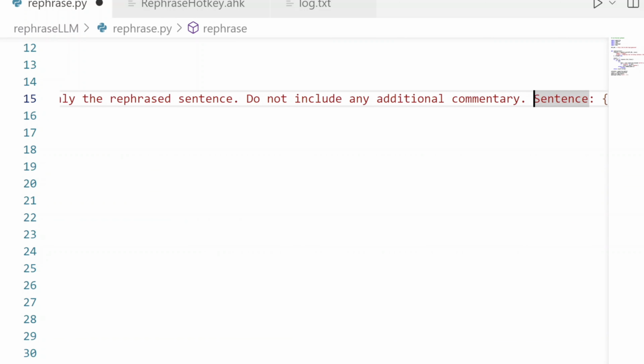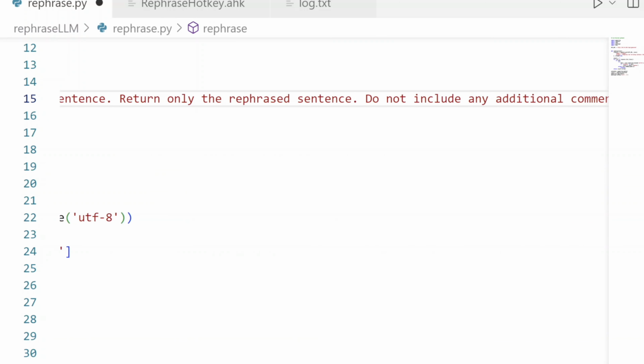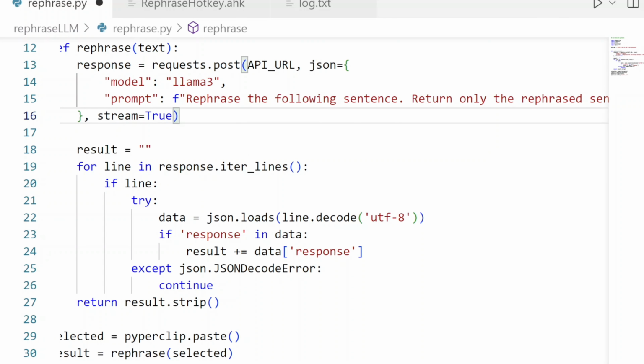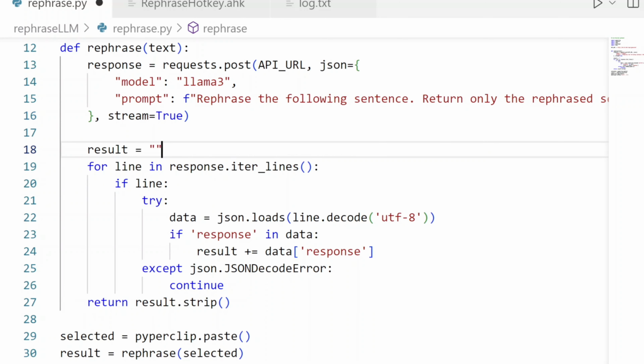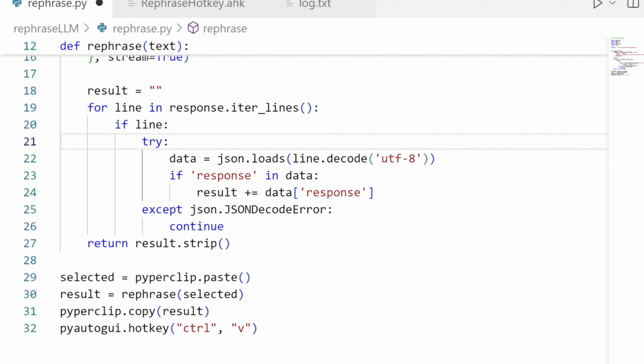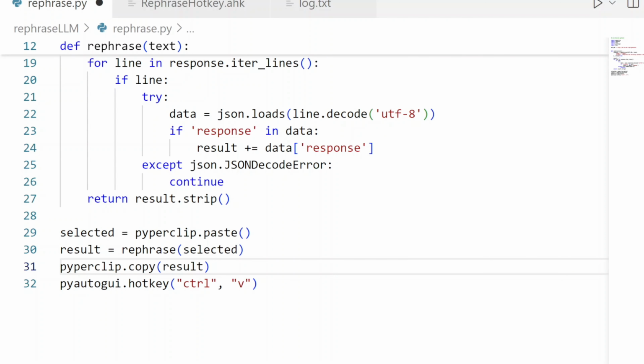So why we are specifying the prompt in this way is that whenever we use ChatGPT, it will ask you once the sentence is rephrased, are you satisfied with it, do you want it to be more polished or sound professional, etc. So to avoid that, we are giving this prompt, and once we get the response, we want to clean it up. The cleanup part is done here, and finally we copy the rephrased text back to the clipboard using pyperclip.copy, and then we use PyAutoGUI to simulate a Control V, pasting the new sentence wherever our cursor is, and just like that we got an automatic rephraser ready to go with a single keyboard shortcut.